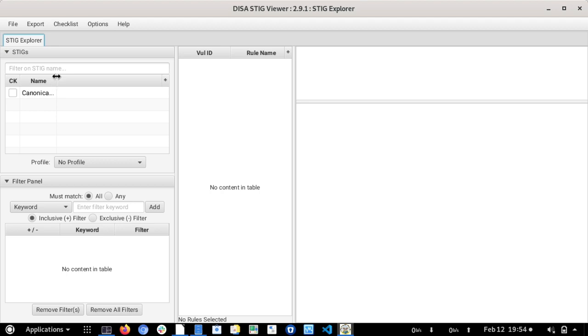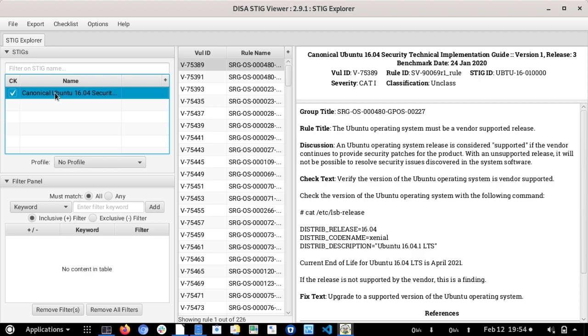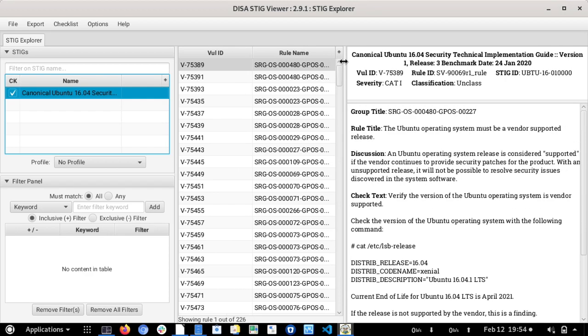So we are going to open that STIG. You'll see here under STIG, it shows us the STIG that we have open. A lot of this stuff, you're going to see a lot of DoD jargon and terms and things that are kind of just stupid, don't make sense. Trust me, that's the way the DoD works. So you just kind of have to go with it.